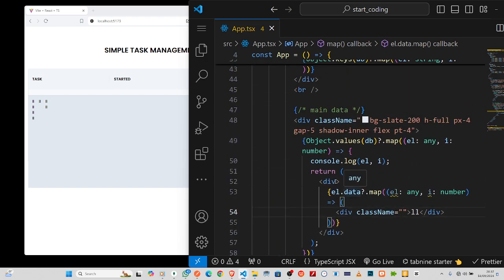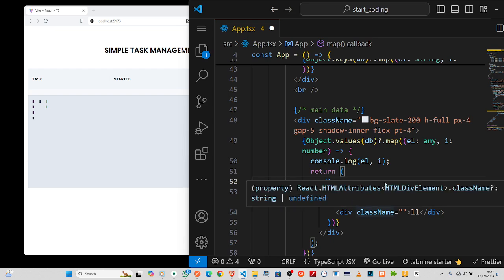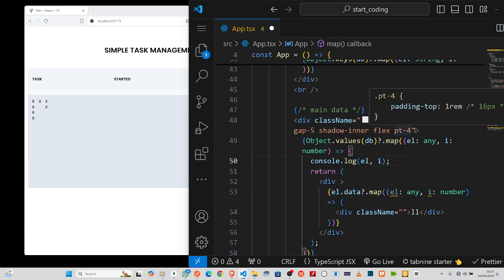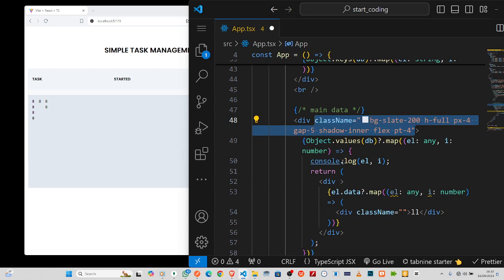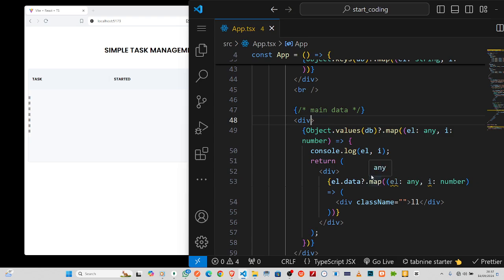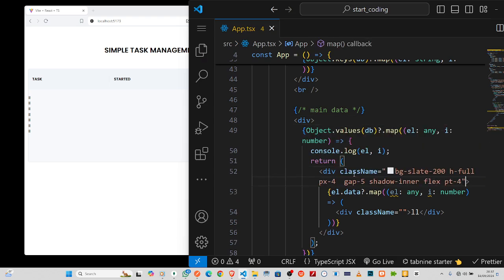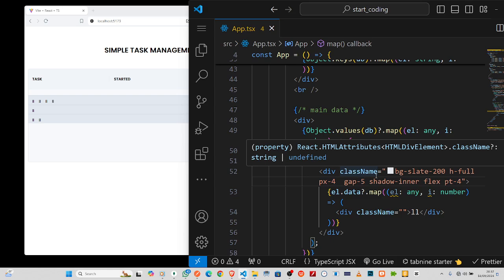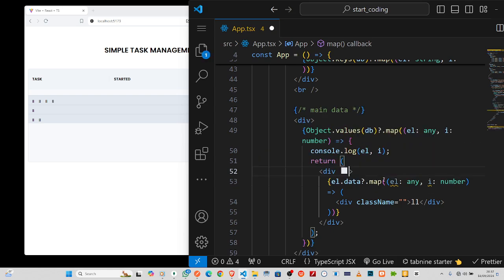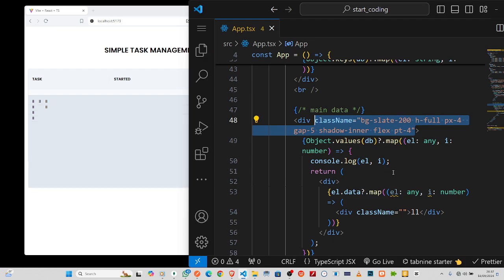So first and foremost, let me come here. So this stuff here, I just cut them, then apply here. No, so I just put them back.